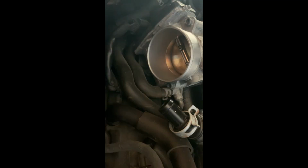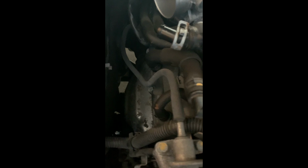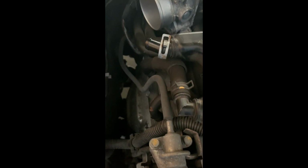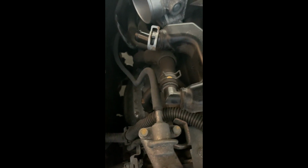20 minutes later. Looking nice and clean. That stuff was disgusting, bro. Just take a 10mm out here. So this thing's basically ready to go. We already loosened this off first to get the initial hose off. Now we're just going to take a plier to pinch that guy and then peel it free.